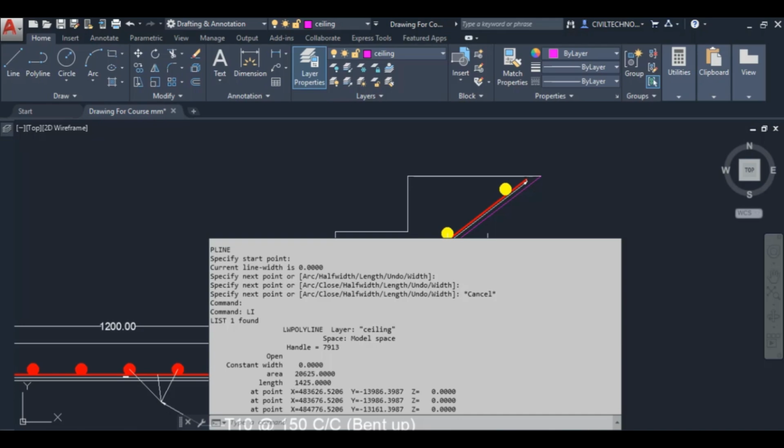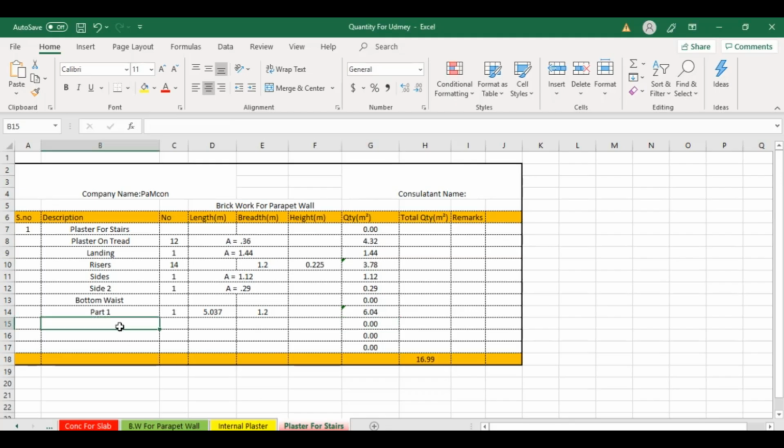So I'll write here for part 2, 1.425, and then we need to add here a breadth 1.2, and find out the total quantity over here. Let me drag this value over here, and we need the total of this one.